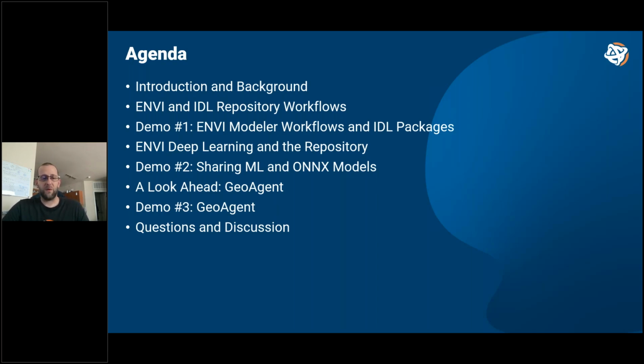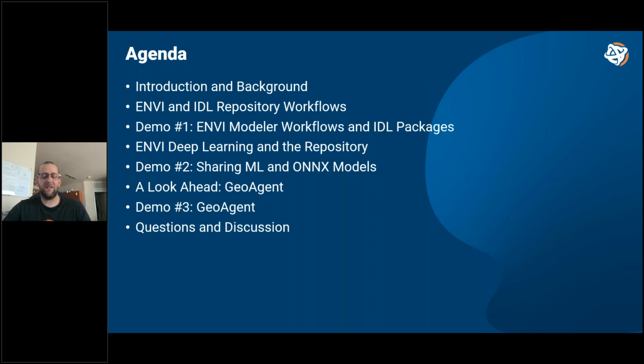So we're going to go through some background information just to set the stage a little bit for where we've come from and what's brought us to the ENVI and IDL repository, and we'll introduce that concept. Then we'll go through some of the workflows with ENVI and IDL and with machine learning and deep learning models using ENVI.